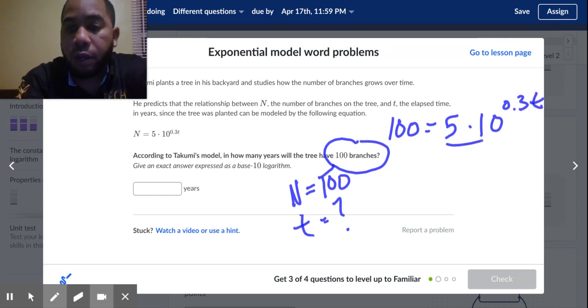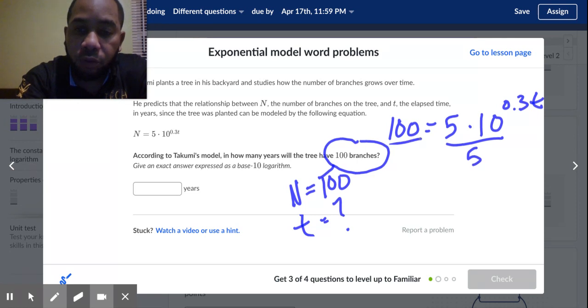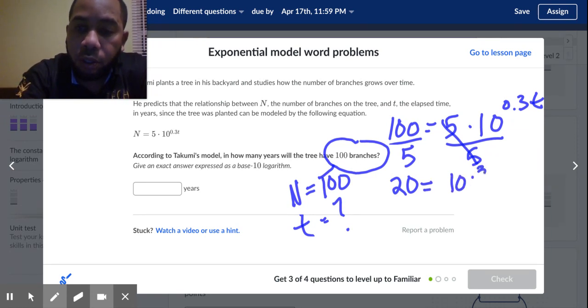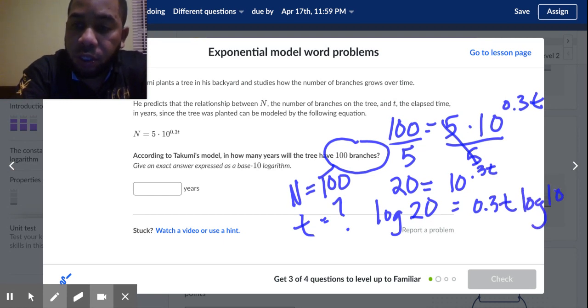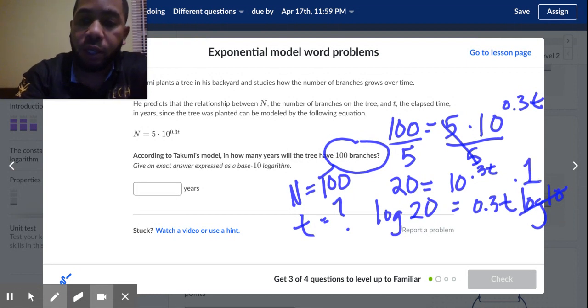Okay. We're going to divide both sides by 5, just that initial value. So we see that real growth. 100 divided by 5 is 20. Okay. So we got 10 to the 0.3T power. What I like to do right here is I'll take the log of both sides. Log 20. What that's going to do is force this to come down. That exponent is coming down. And now you got log base 10 of 10, which is just 1. That means times 1. That's why it cancels.